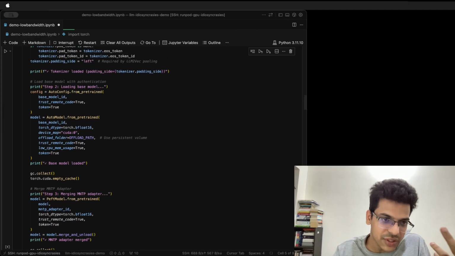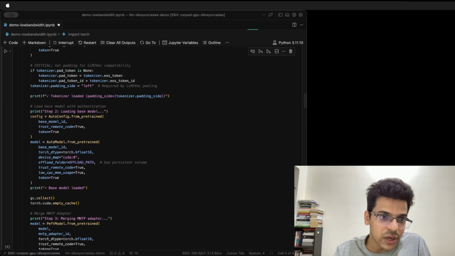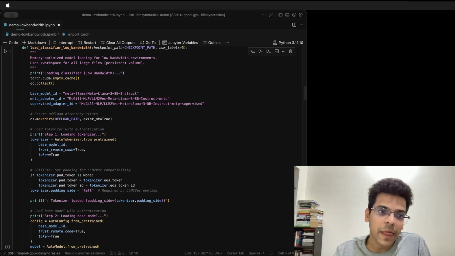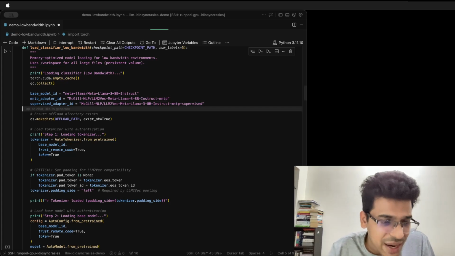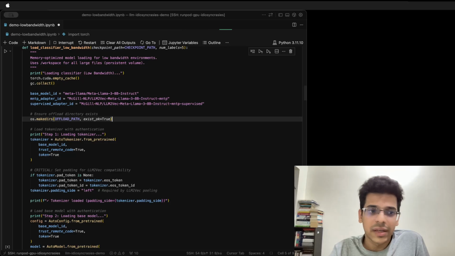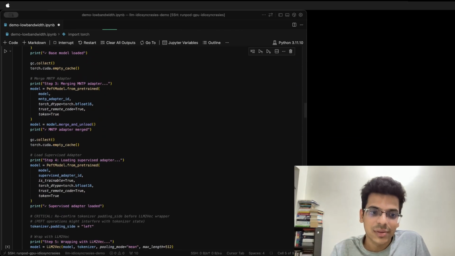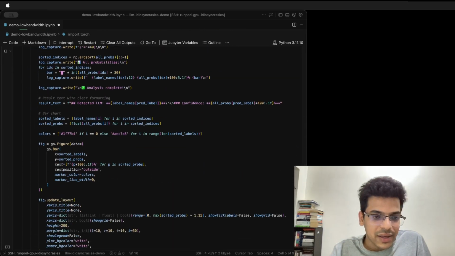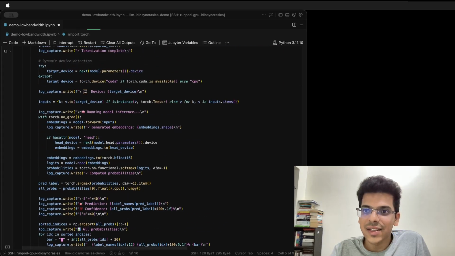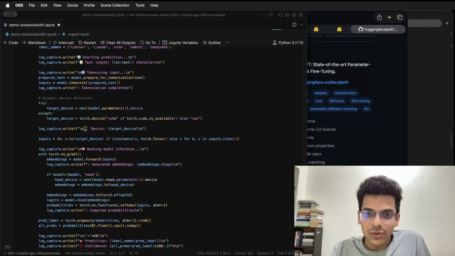The only change that essentially happened is that you loaded the base Llama model which got released by Meta, and then to that you attached your MNTP adapter, and then to that you attached your supervised adapter ID. Okay, and you can attach the adapters and run your own training on this as well if you feel like. But that is the methodology using which you can do this. Okay, so that was it. That is how the project went through.